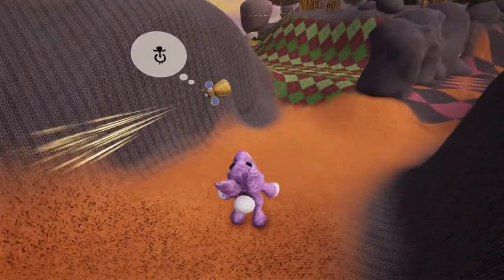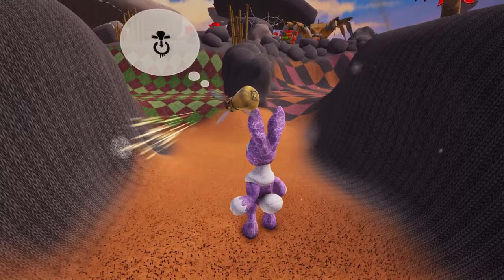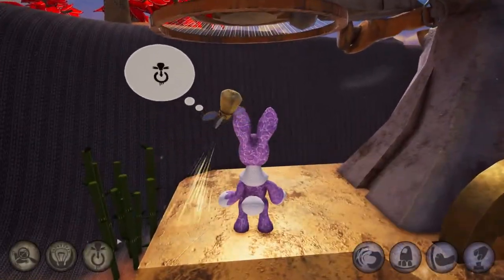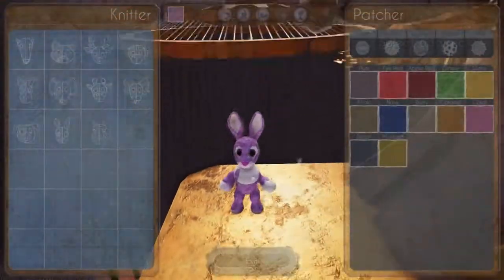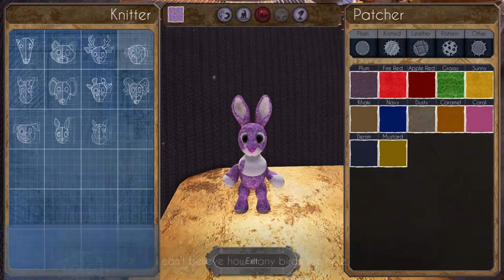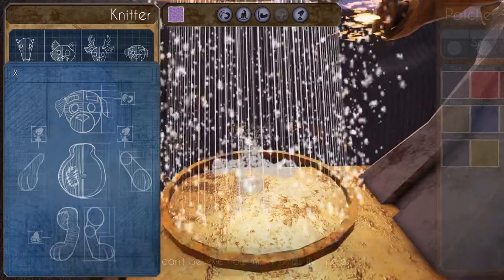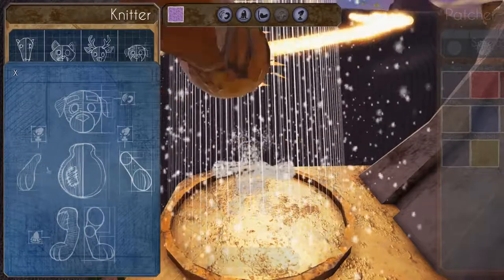I assume we want to go both ways so that we can actually check if there's any collectibles. Okay, so let's go left first. And let's go in. Oh, no, this one. And then we are gonna check out the dog. No, not the pig. Not the pig, the dog. I can't believe how many birds live here. There we go. And okay, so the dog is also very clever with its hands.